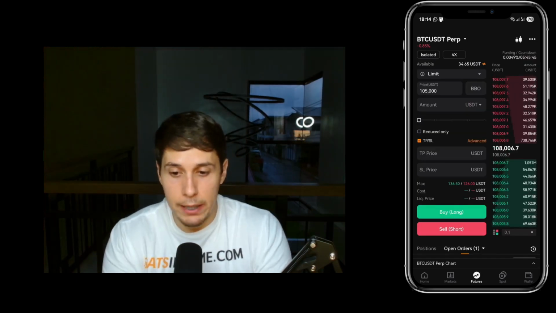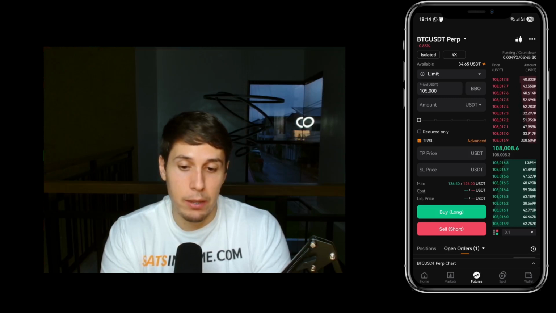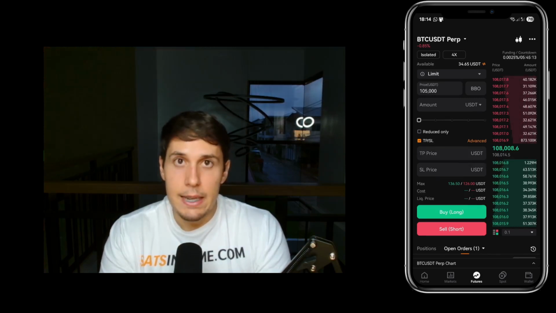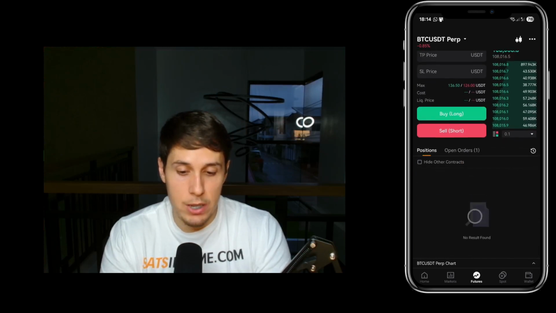You can see the funding rate right here at the top where it says funding countdown. The rate at the moment is 0.0049%, right? And the countdown shows the next time the funding rate will adjust, right? So this will happen after 5 hours and 45 minutes. This, like I mentioned, is only for trades that are active, for positions that are active right here.